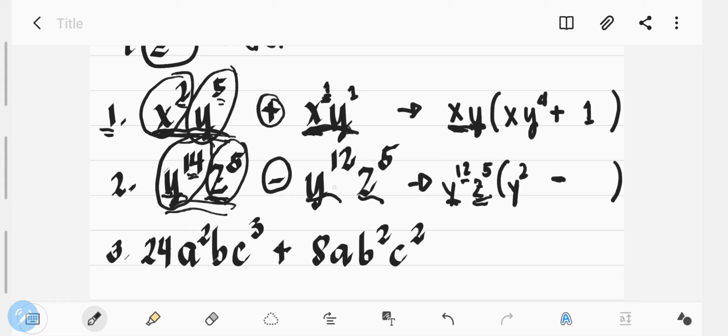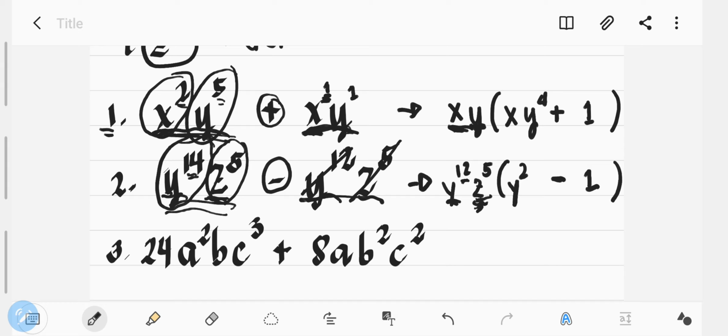Okay? Next, proceed na tayo sa right side ng subtraction. Meron tayong y to the 12 divided by y to the 12. Same na same sila. So, 1 din yon. And then, look at z to the 5th divided by z to the 5th. That is same din. So, therefore, parang nakakancel lang to. Diba? So, nagiging answer dito, y squared minus 1. Okay? So, yan na yung ating factored form.